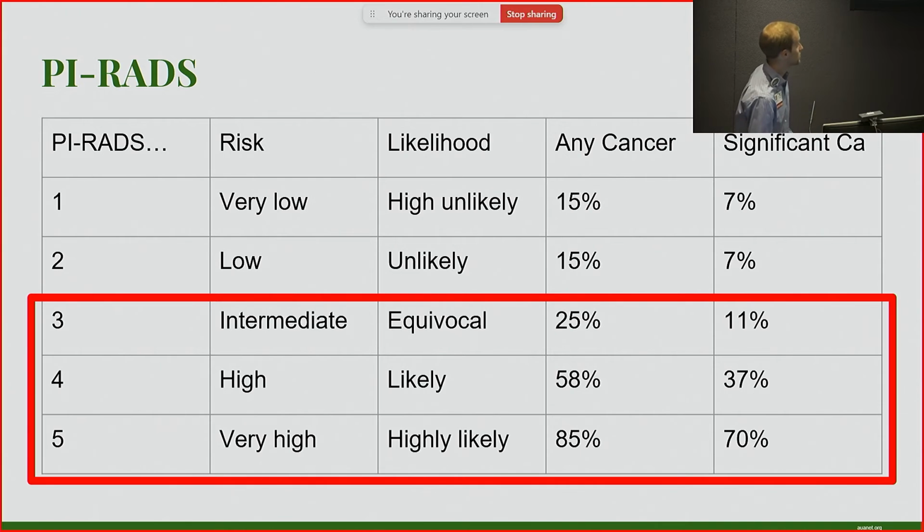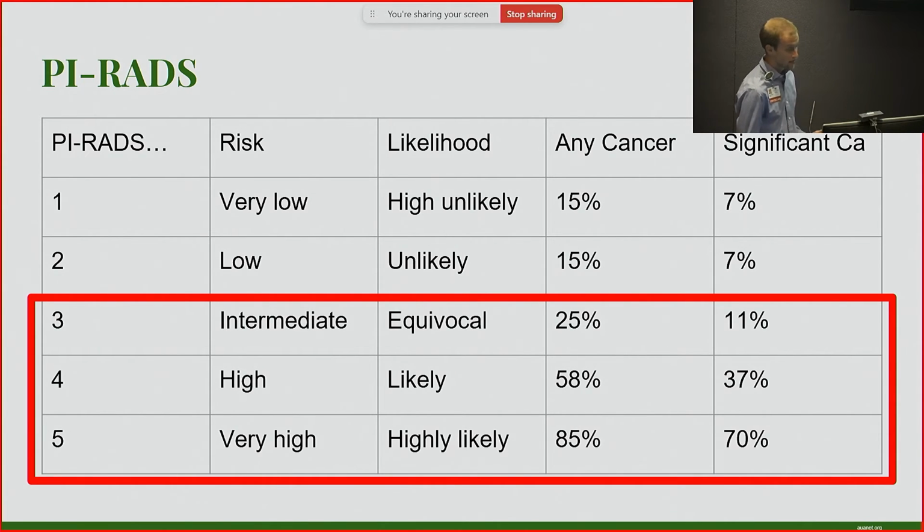And so when you're looking here, 3, 4, or 5, that's really the threshold to, I would say, worry. It's the threshold that I usually use whether or not to do a biopsy of something is a level 3 or above. For having any cancer, usually I say 15, 20%, maybe 25% from a PI-RADS 3.